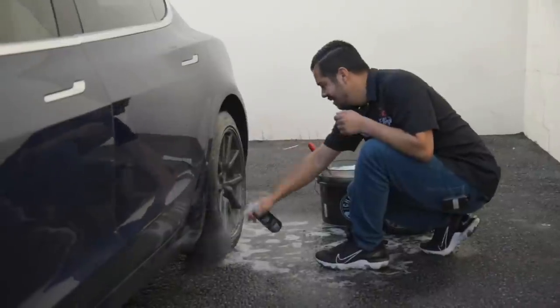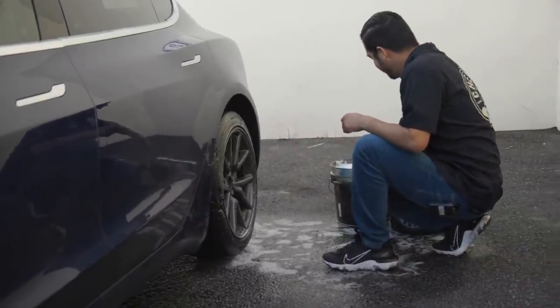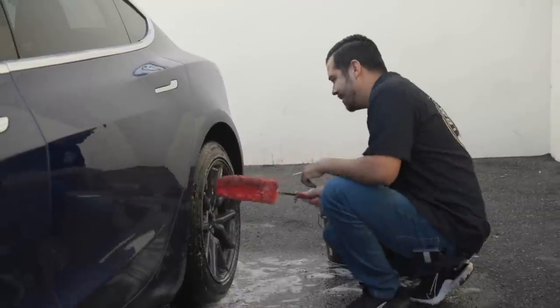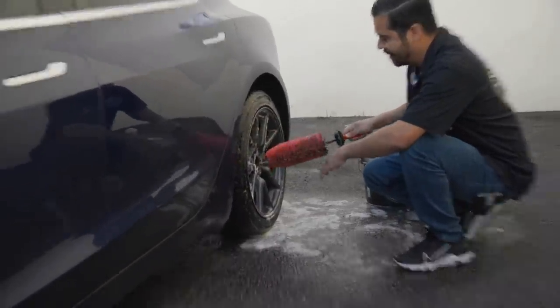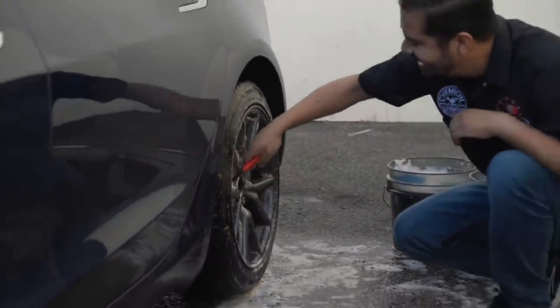Moving on to the second wheel, Joey is already spraying his wheel at the bottom of the first. Yeah, I'm just making sure I get this deep cleaning power, because you guys already know, you've seen the wheels, Jason, these things need it. You can tell too, the Red Rocket is doing its job. Check out that grime. Wow. My brush went from red to dark gray. Yeah, that's pretty crazy. It definitely comes in red. It doesn't come in that color.